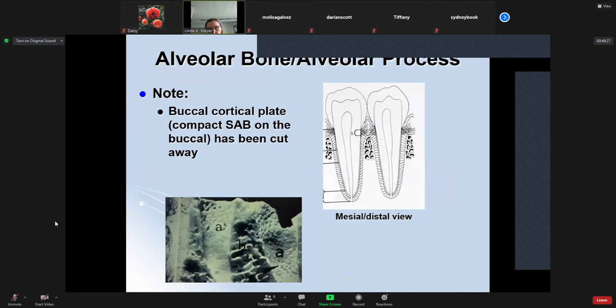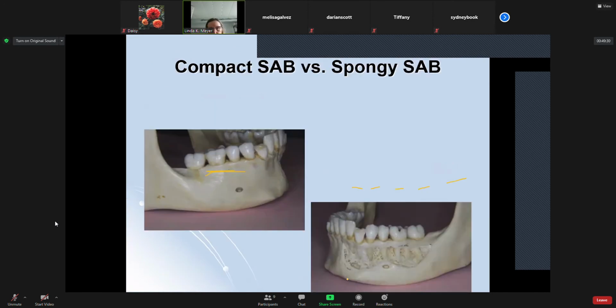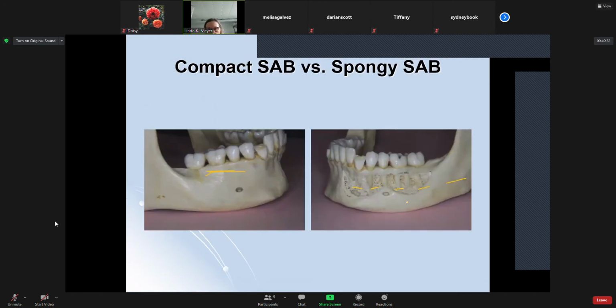So if I look at it, the compact bone wasn't cut away where the basal bone is, but I want you to understand that just going down in basal bone, you have the general organization of bone, spongy in the middle and compact on the outside. With the alveolar process, you have teeth there. So you have a tooth socket formed by the alveolar bone proper, and then you have the normal arrangement, spongy bone followed by compact bone.